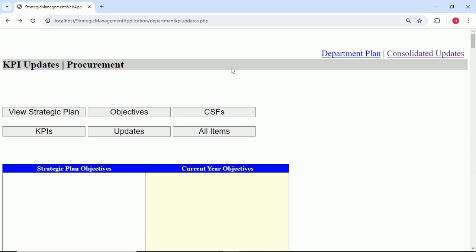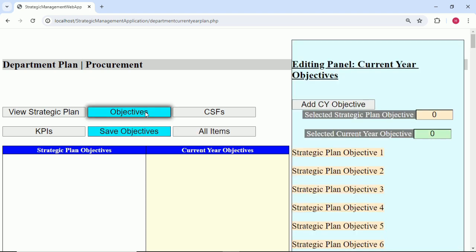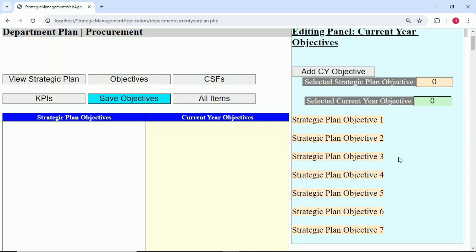Okay, so going on to capture sample current year objectives, critical success factors, and key performance indicators for the different departments. So this is done under the department plan. So capturing the objectives, when you click objectives, you get an editing panel under which you can capture current year objectives under the different strategic plan objectives.